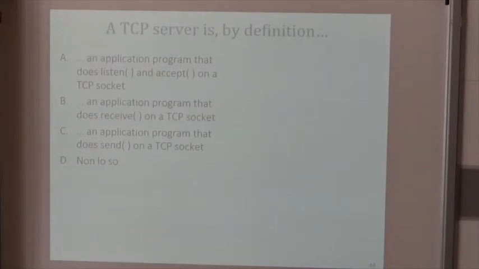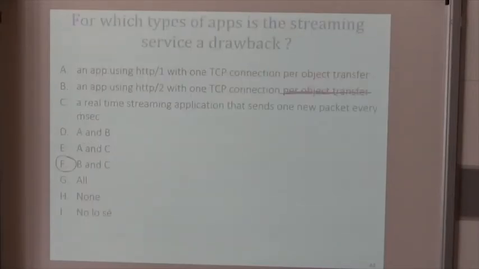Yes? Why is it a drawback for B? Because, that's what we explained just before. If you have HTTP2 and you use a single connection for transferring all the objects, and assume, for example, you have a web page that has a banner at the top and a few scripts, and the first thing that is transmitted is the banner, and the script takes some time to execute on your machine. If a byte is missing in the banner, the script is not delivered to your application. So your web page does not even read the script. So you will have a large delay, which is completely unnecessary.